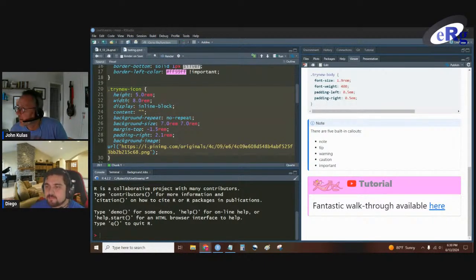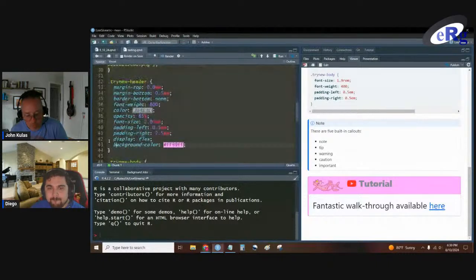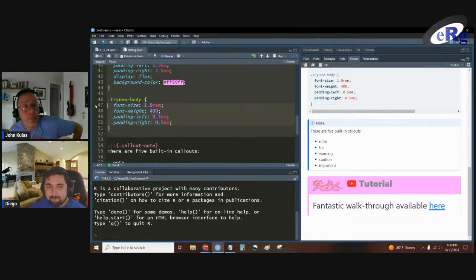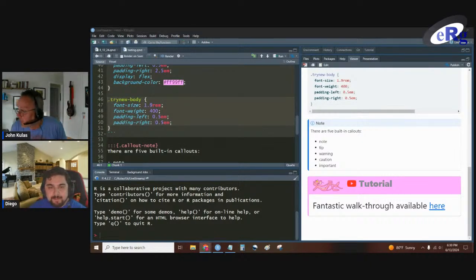Again, all of this information is available on our repo as well. Hopefully, if you want to work with this, you'd be able to get it in sequence. It looks like for the most part, it's chopped in two every time. So that's okay, that's not so bad. So I have a .trynew that's 2 comments. I have a .trynew-icon that's 2 comments. I have a .trynew-header that's 2 comments. And then the last one's going to be my body. And this might make it into just one, which actually is going to screw things up. Okay, so the last one is only 1 comment. Yeah, we'll have to come up with a better way to actually specify that.